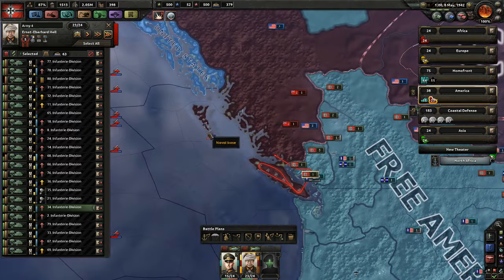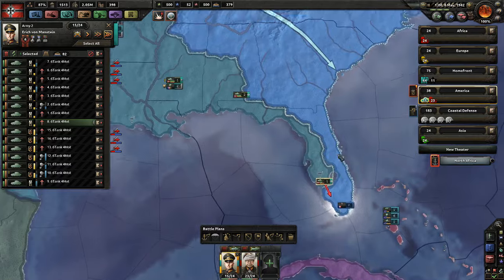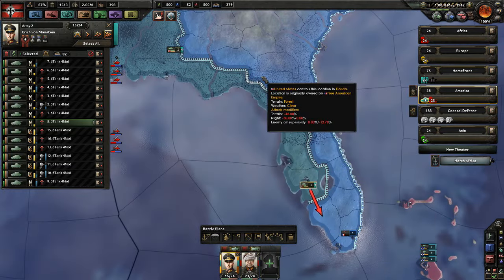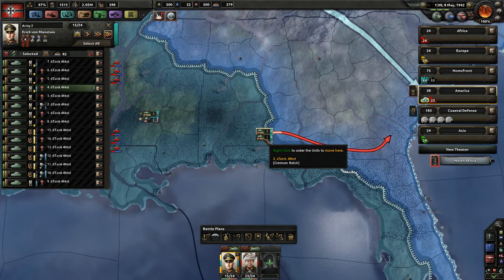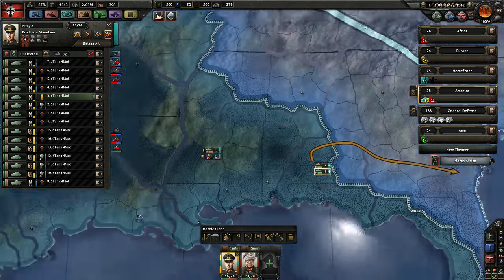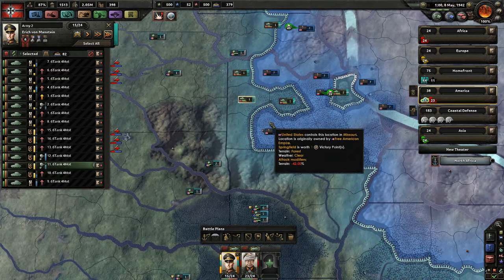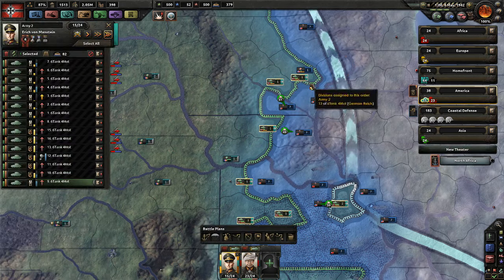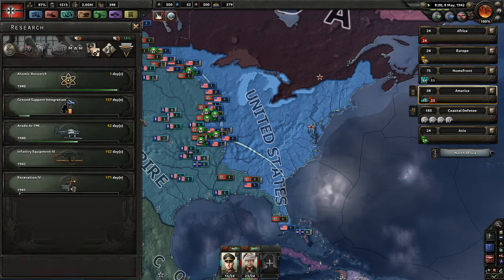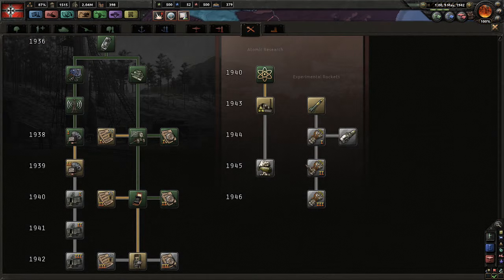Something like that. Vancouver Island needs to be taken. Whatever that is, needs to be taken as well, too. Something like that. We have there. We detect that. We're already working on that. Yeah, go. Give me that research. So we only got one. Okay, we need to go there.